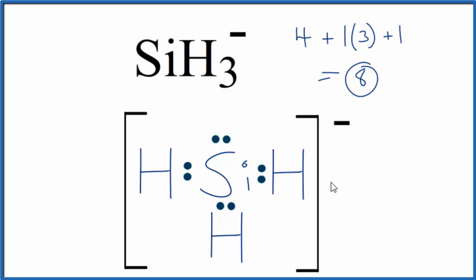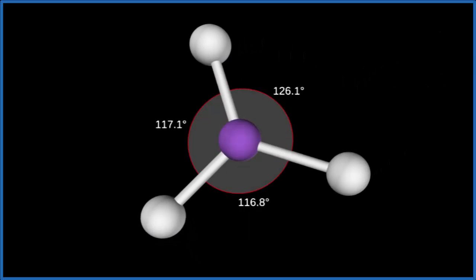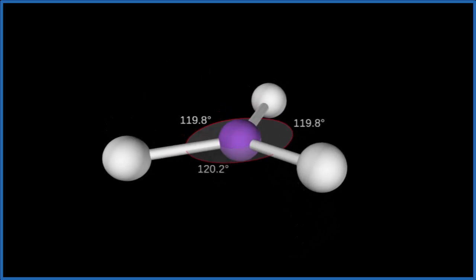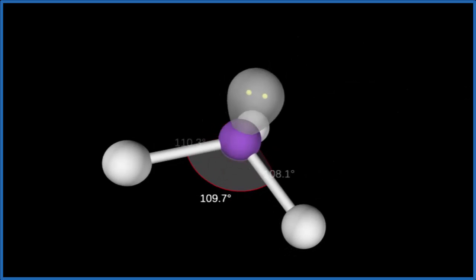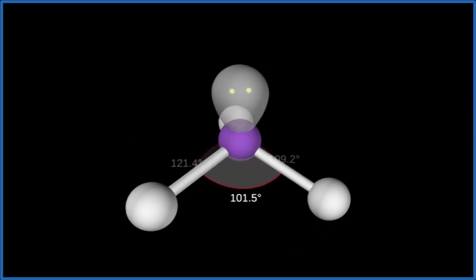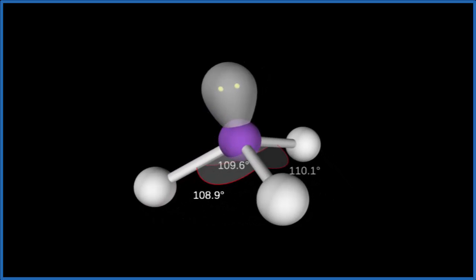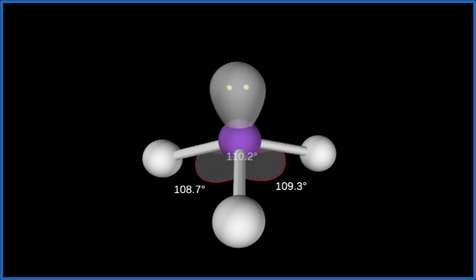If we talk about the molecular geometry, let's try to visualize that. So we have our 3 hydrogen atoms, 1, 2, 3, everything spreads out, and we get this planar molecular geometry here. But remember that lone pair, we need to add that. So we put our lone pair in, that forces everything down, and we end up with what's called a trigonal pyramidal molecular geometry. Bond angle should be about 109.5, probably going to be less. The lone pair is going to push these down a little bit more.